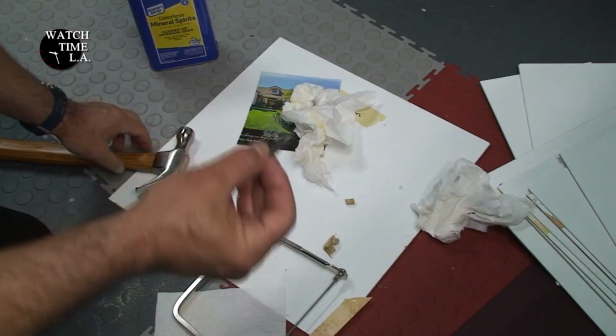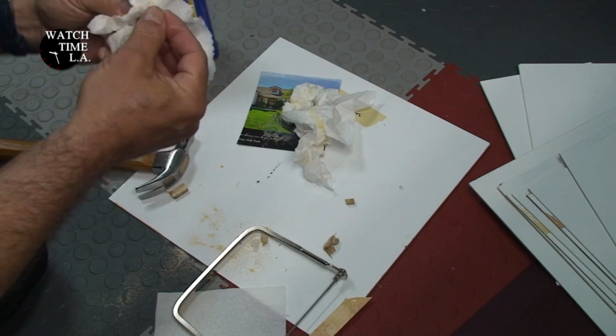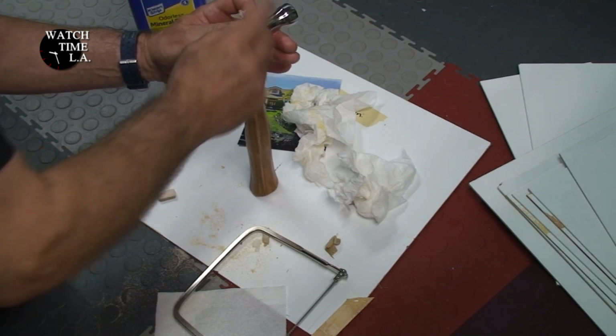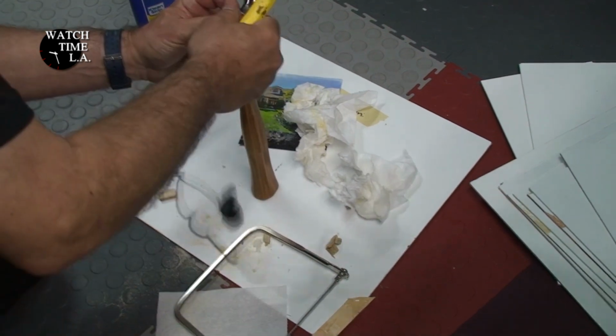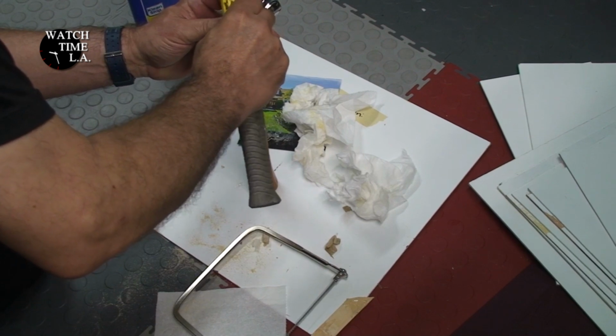So here's where I decide to put in the cross wedge. This is metal, the other was wood. I could have probably gotten away without this, and I second guessed myself constantly after I did this, but again, I'm not going to be using the hammer. This kind of adds a little bit more support. It comes with the hammer, both wedges come, but I'm just going to try it and see how it works out.